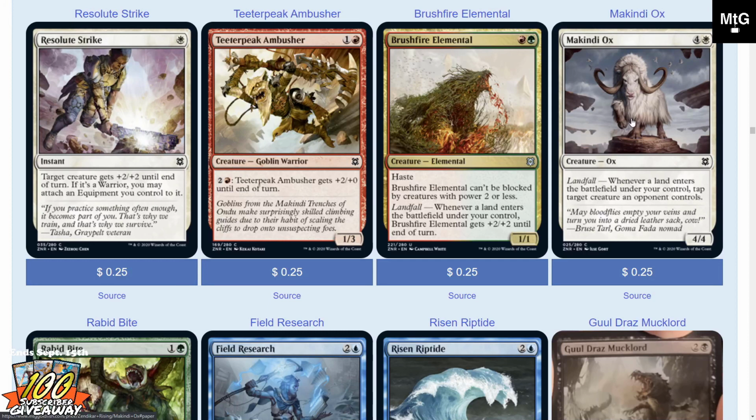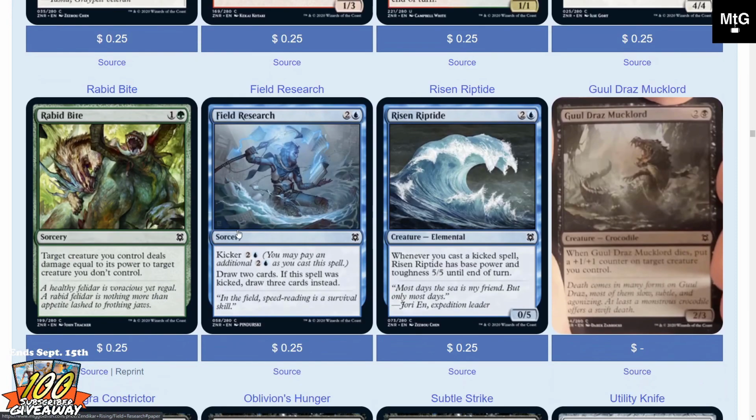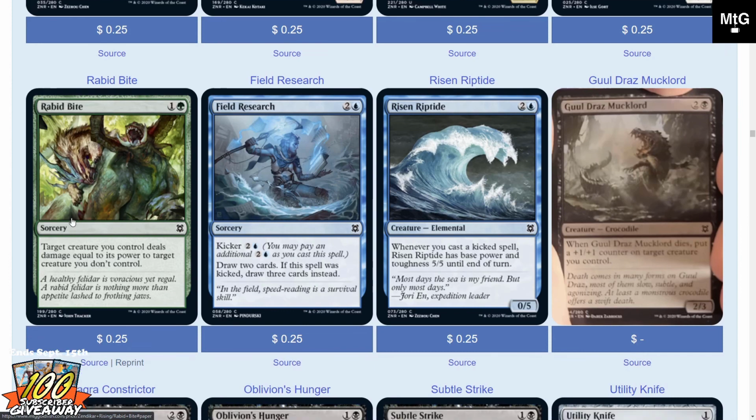Next we got Mekindai Ox. It's a 5-drop. I don't even want to read this. It already sounds like it's gonna be a headache, but 5-drop Ox creature, landfall. Whenever a land enters the battlefield under your control, tap target creature an opponent controls. For a 5-drop, if it was a 4-drop, now we talking. For a 4/4 body, 4-drop, maybe even a 5-drop, if you really love the art, you can push this in any day. But I don't know. We'll see. Once again, I think there's going to be other 5-drops, especially in this new set, that people would prefer to play.